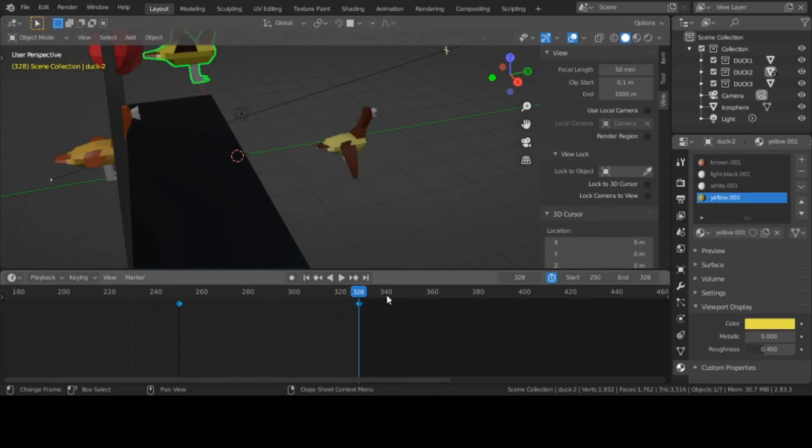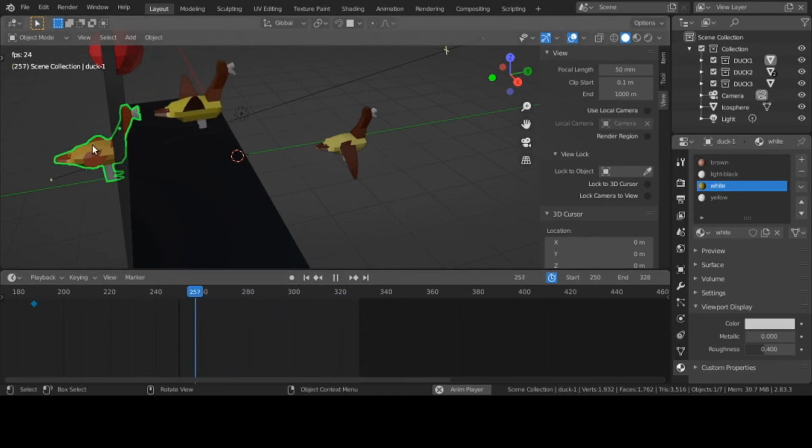Alright, so we play. Alright, so it's stuck right there. That's what I love about that P feature. It's stuck right there. Even if I make a mistake and click on another of my other ducks, it will not jump to those ducks. I wish it would do that, but hey, it don't.